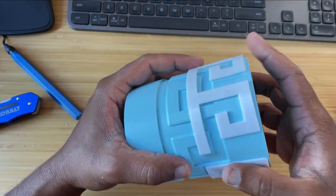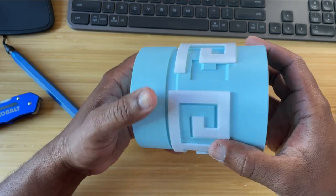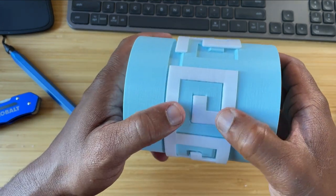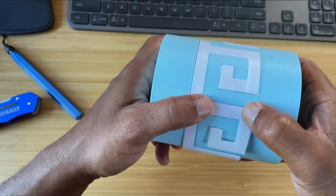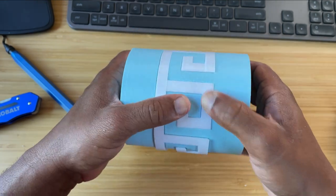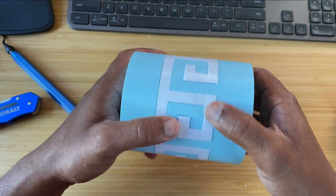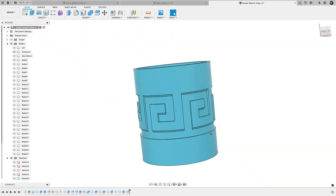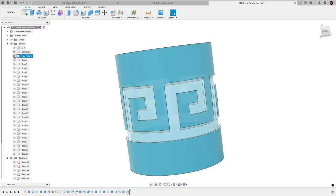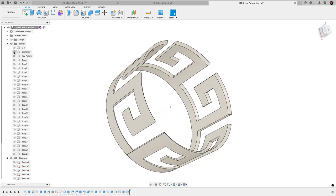The headline technique I wanted to explore with this project was printing a circular inlay pattern that wraps fully around the cylinder and simply snaps into place. I want to devote the next few videos to this design because although it may look like a simple container, there are quite a few interesting design techniques I want to show.